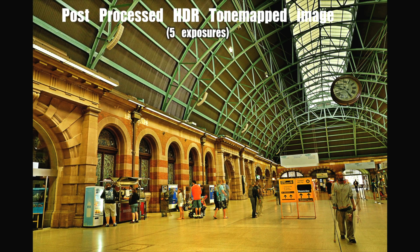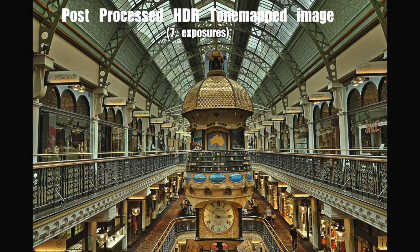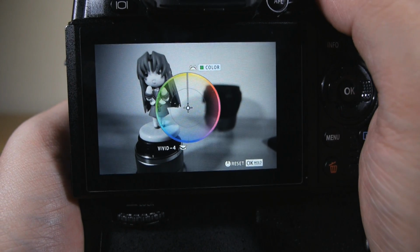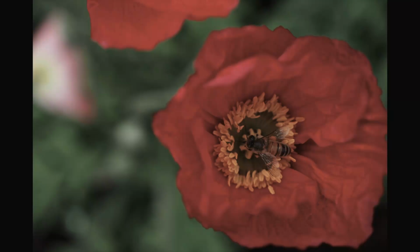Again, these are shot handheld from a standing position, either 5 or 7 frame exposure bracketing, and they're all able to be aligned perfectly with absolute minimal effort or cropping needed. But my very favourite new trick is the Color Creator wheel dial thingamabobby, and it lets you very quickly and intuitively punch up saturation or indeed progressively desaturate a scene and shift the color cast around at will.